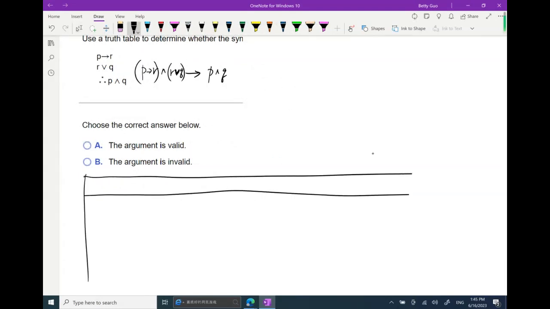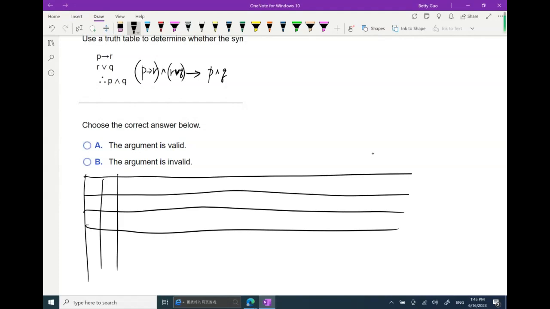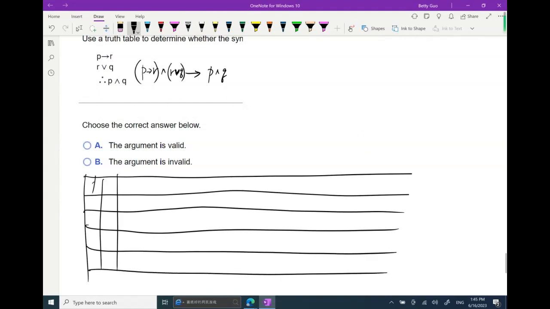The good news is we only have two simple statements. 1, 2, 3, 4. So P and Q: T, T, T, F, F, T, F, F. And the target would be the last column. This is the target.